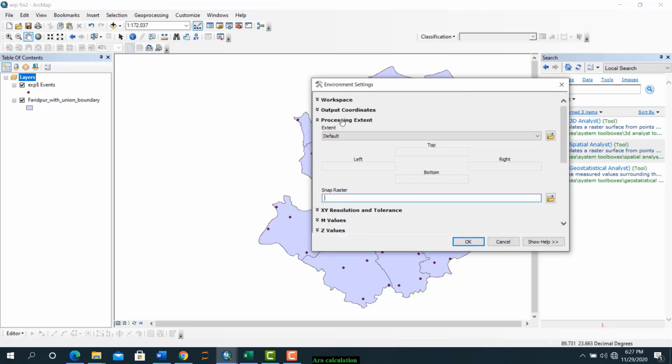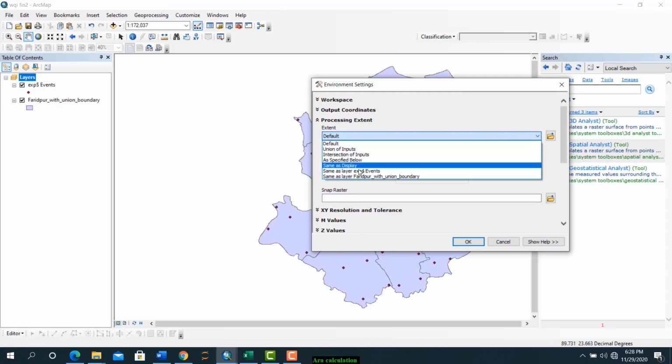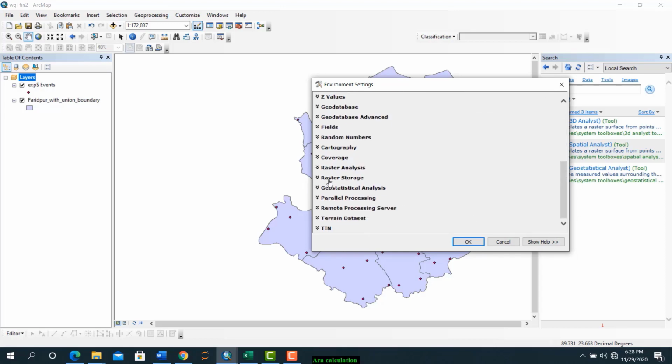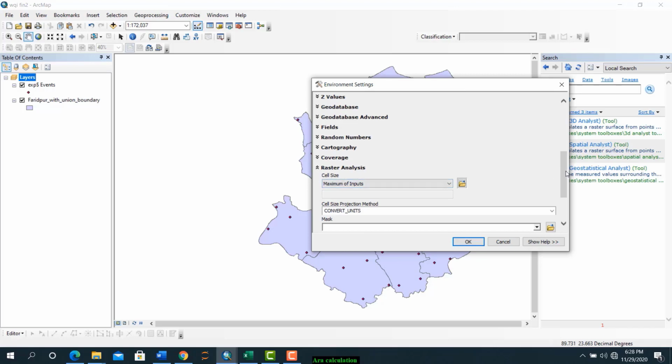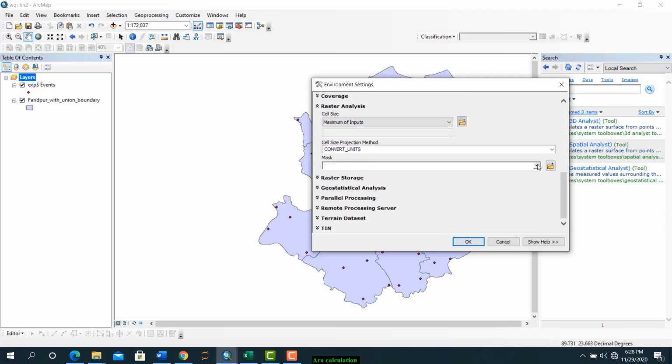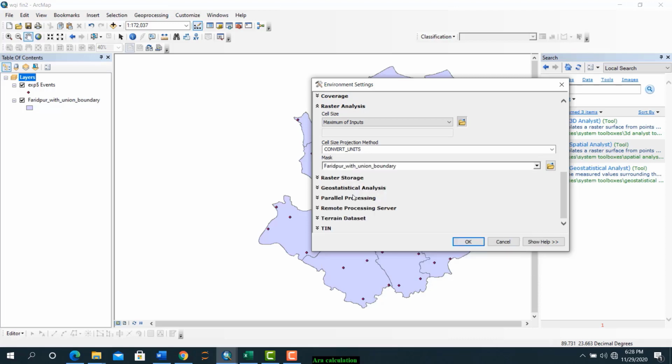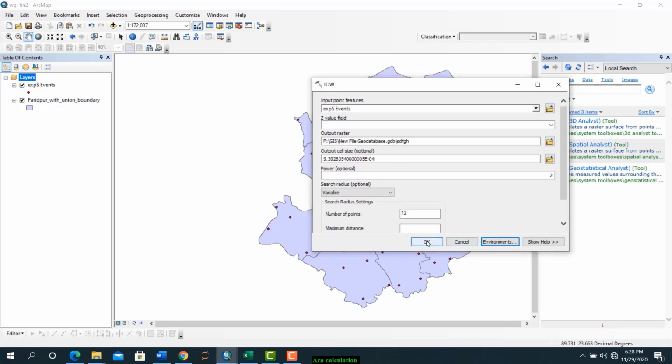Now processing extent, here is your study area. Now raster analysis, under masking tool select your study area. Okay, fine. Okay, we're ready to go.